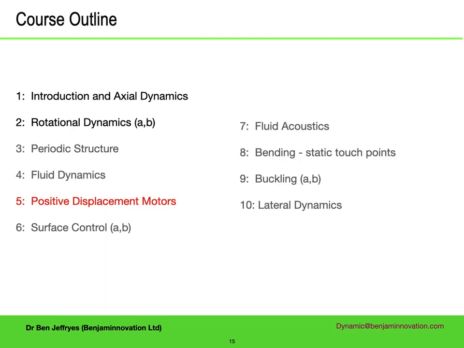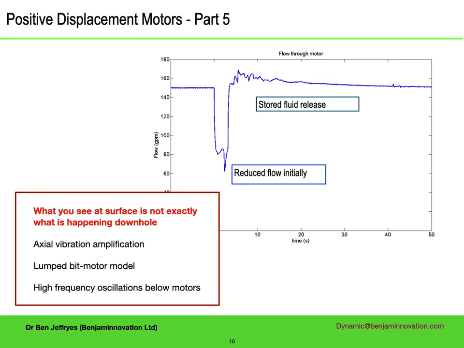When there is a positive displacement motor, also known as a mud motor, in the drill string, the dynamics are more complicated. I show how short-term pressure changes across the motor are not fully seen above the motor due to their effect on the flow rate. The image shows how a torque spike results in fluid initially being held back and then released when the torque is reduced again.